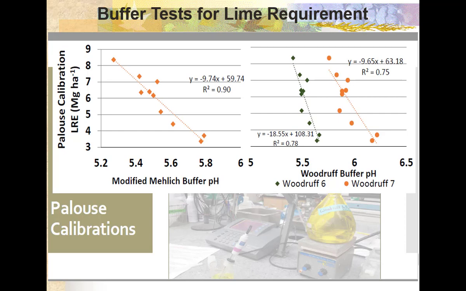In fact, the SMP and the Adams and Evans tests both gave us poor results in terms of actually providing a quantitative assessment of how much lime was required to raise the pH from an initial value up to a target pH. Often we were shooting at a target pH of 6.